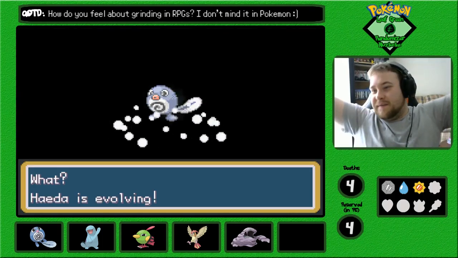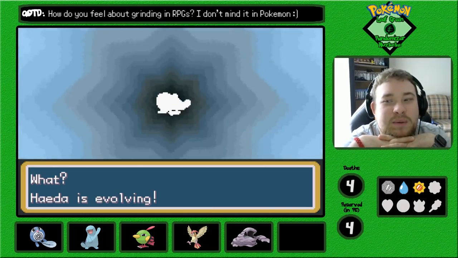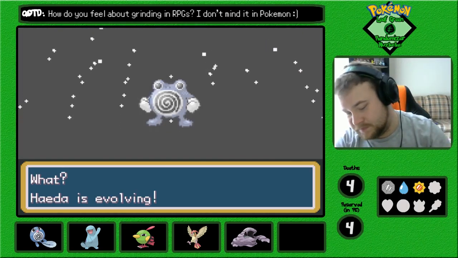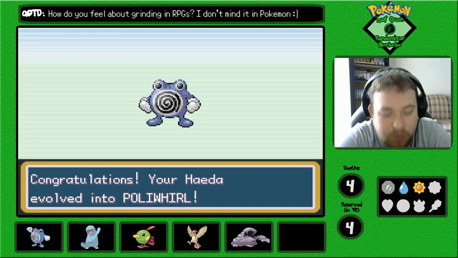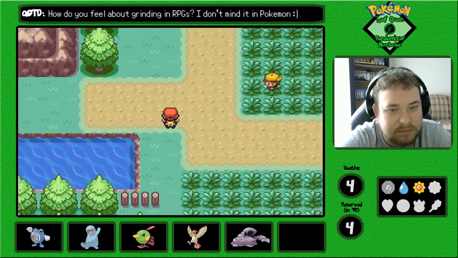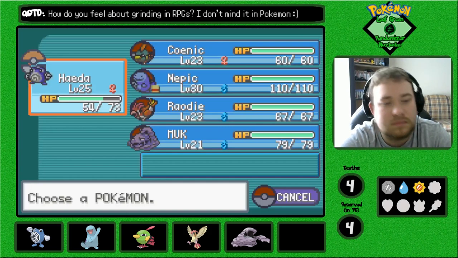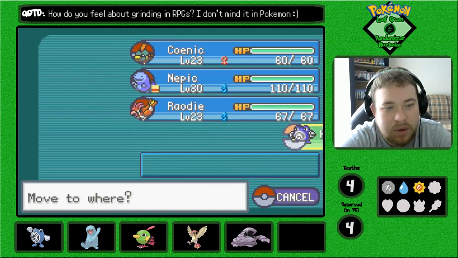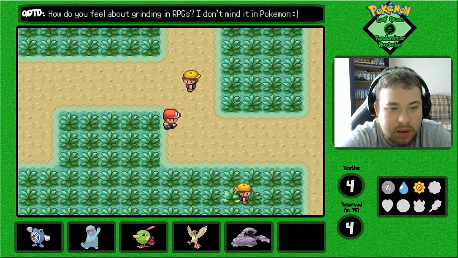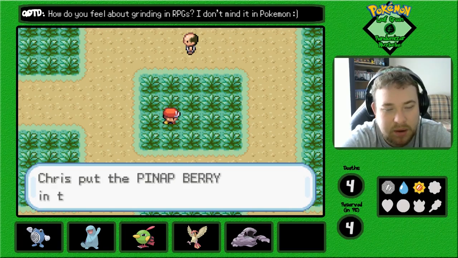Poliwag evolves at level 25! Woo! We got ourselves a Poliwhirl. Awesome. I'm happy. I'm excited. Now we were only using Hate up. Let's bring Mach out again. Hopefully everyone has probably stopped with the fought you guys before. There we go. There's an item right here. What is this? Pineapple berry. Okay.